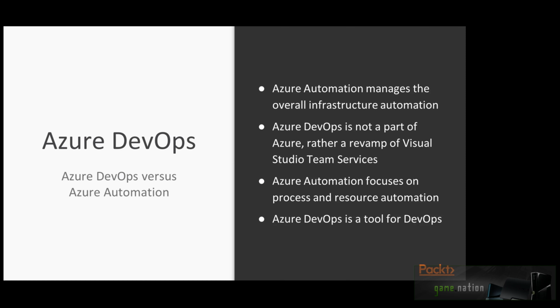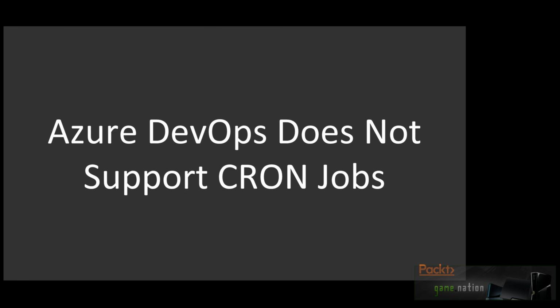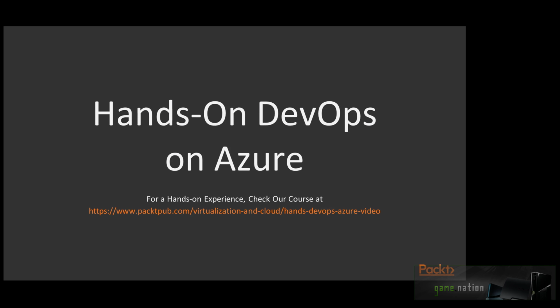Azure DevOps is basically a tool for DevOps on Microsoft products as well as for open source communities. A couple of differences between Azure DevOps and Azure Automation are that Azure DevOps does not support cron jobs, so you cannot run builds or deployments using cron jobs. You will always have to depend upon other services that are provided by Microsoft Azure or the DevOps protocols such as Git. We will not go into the depth of Azure DevOps because we already have a course which focuses entirely on the hands-on development of DevOps solutions on top of Microsoft Azure, and you can explore that course and learn more about how DevOps happens on top of the Azure platform.